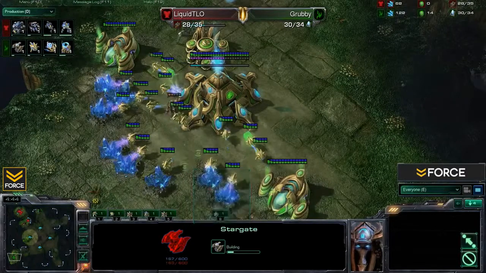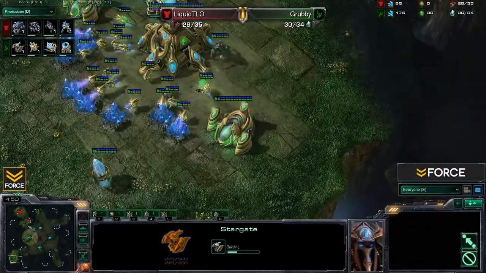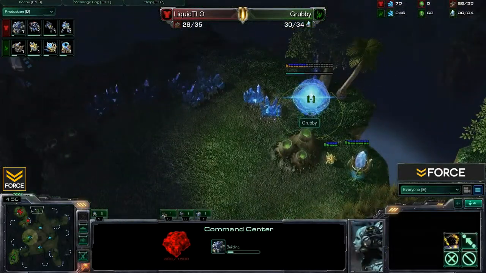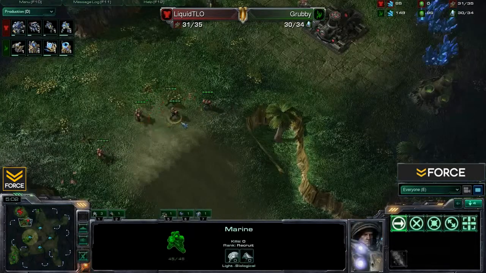A couple more shots. He's going to be scouting fully around the base. He didn't manage to check the corner though. And this is actually really big. And the little one coming out with an expo, and that is very dangerous, guys. Grubby has this proxy Stargate. We will be seeing some void rays come into play.